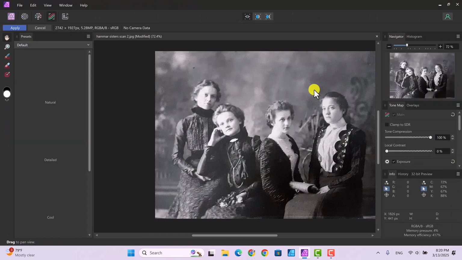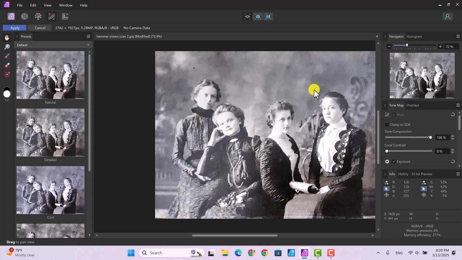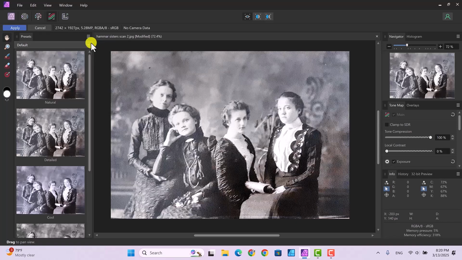And the tone mapping persona has to think a little bit, and then it will pull up all of these things over here that are called presets. Now, no matter what persona that you work in, you're always going to have the same workspace. It's always going to be this window. And each of these personas has its own set of tools, and you see them over on the left. So it's right here. You have the hand tool, the zoom tool, the overlay paint tool, overlay erase tool, and the overlay gradient tool, and then you have this set of presets.